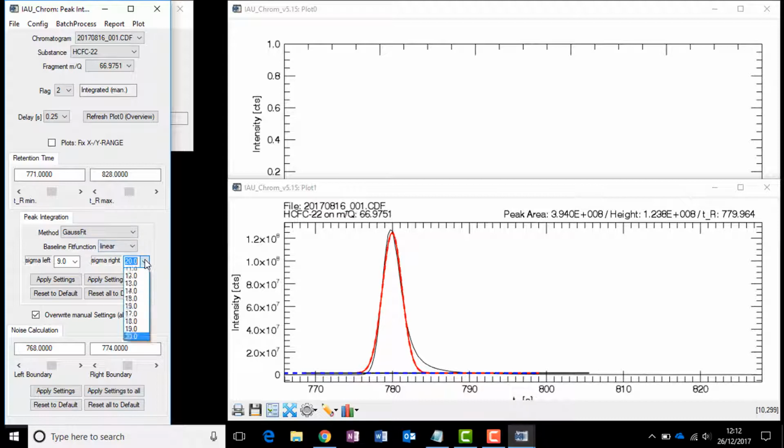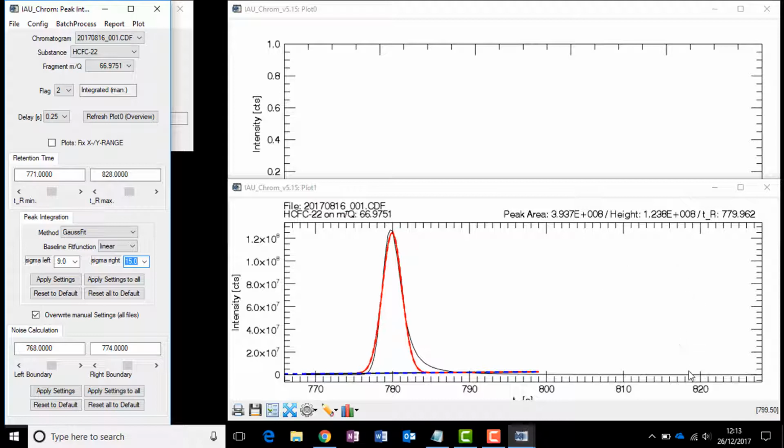And then if I change this to something really small, it's now only going up to here and is only part way through the peak. So I need to change the sigma to make it as long as possible, to include as much of the baseline as possible, which makes a better, more reliable integration. However, I don't want the sigma to come into contact with any other peaks.